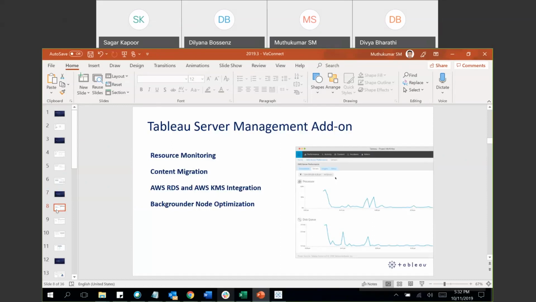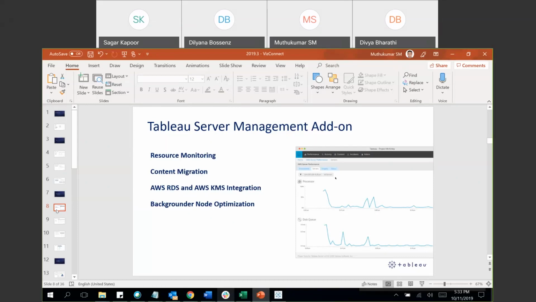So these basically help us to monitor the resources, segregating subscription versus the refresh task of a backgrounder, for example, and content migration improvements if you're moving your workbooks across various servers, moving users across various platforms, sites, etc. Some of you would have used tools such as Tab Migrate to do that before. Tab Migrate can still be used for those actions, but we have also expanded our capabilities to do this kind of content migration, especially the workbook and site migration as a part of this.